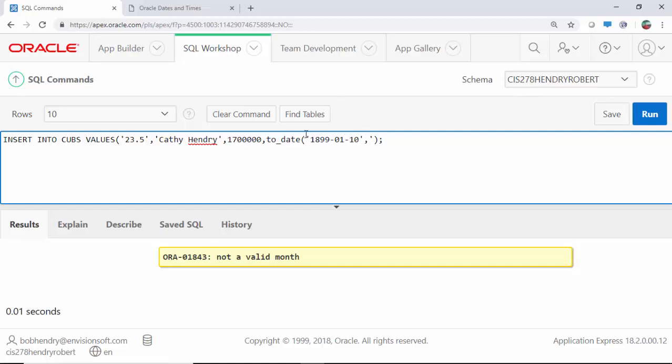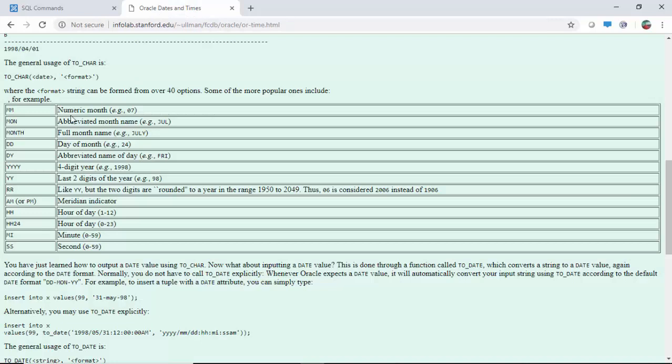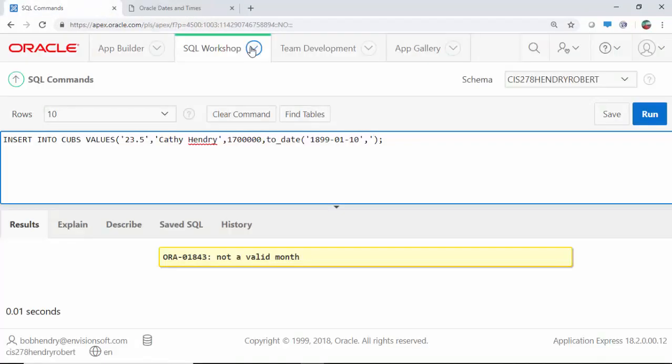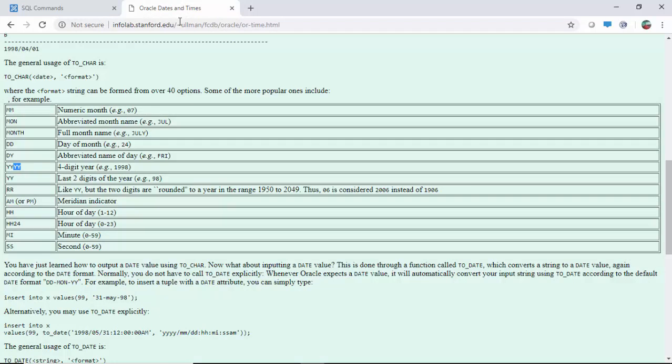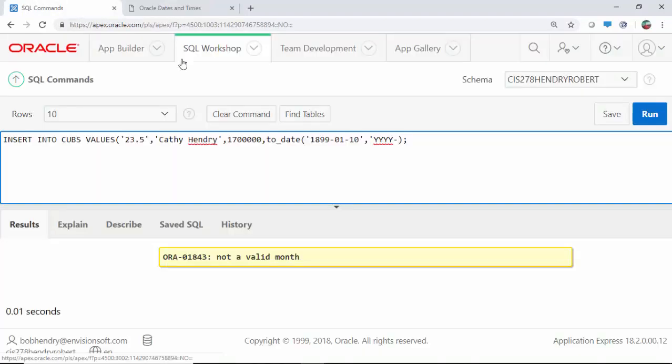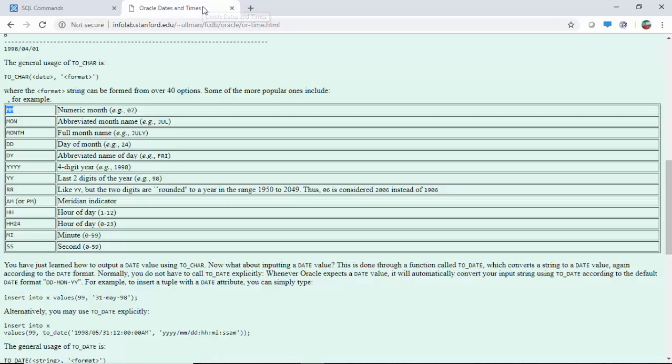It is a 4-digit year, so I'll just type that in: 1, 2, 3, 4, hyphen, then the abbreviated month name, numeric month, hyphen, and then for the day, it's the day of the month, which is DD.